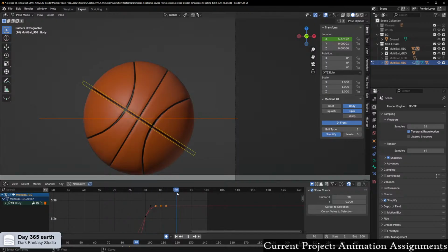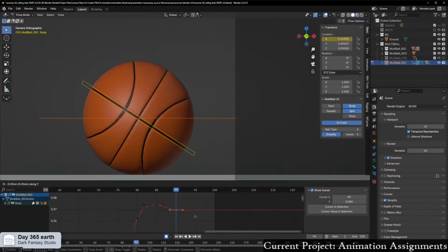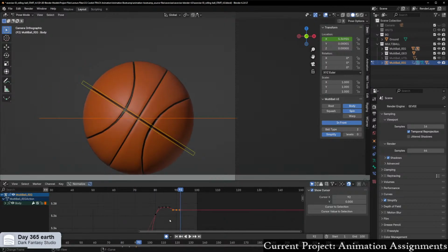And then a few frames later, insert keyframe, and then G for this one. I make sure it's in a good spot. Cool.